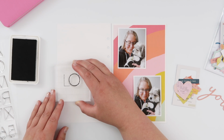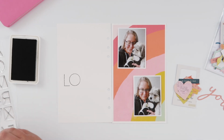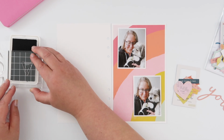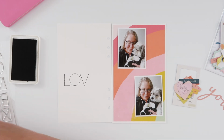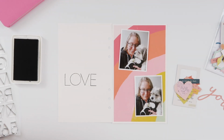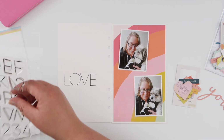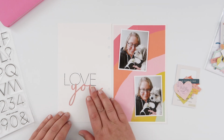So lining that up onto the grid means that I can make sure that my first L is straight, which is especially important. I'm only going to stamp the word love here, so I really do want to make sure all of that is straight. And that way, as I go across the page, I can use the grid lines on the block and line them up with the previous letter that I've stamped to make sure that each letter that I stamp after that is aligned. Means I don't have to rule any lines or use a guide or anything like that. For a short little word like this, it's the perfect solution for making things as straight as possible.